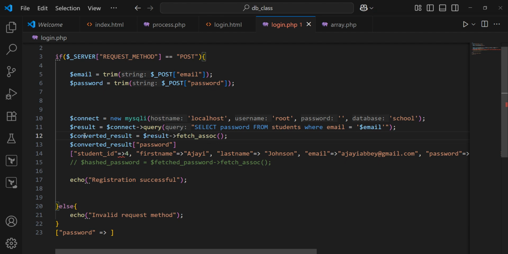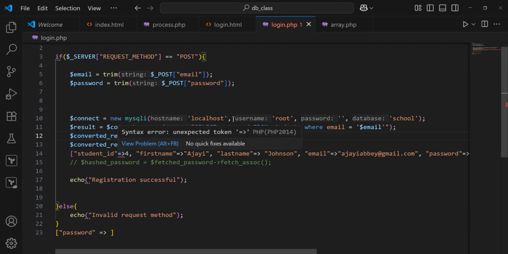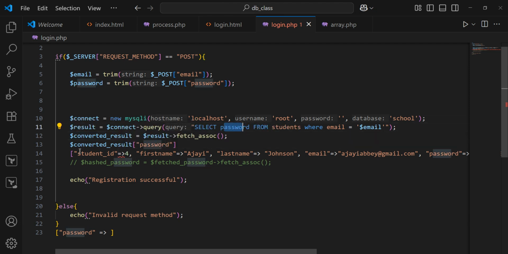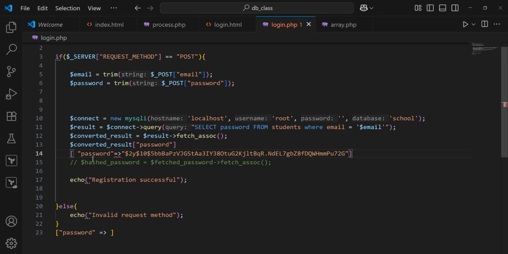So it's still the same thing, but in this case, since we are not saying all, the result that will be fetched for you will now look like this. All of this will no longer be there. It will have only password inside of it, and this will be what you have there. So this will be the value of converted result. But I'm only interested in the password inside of it, right?